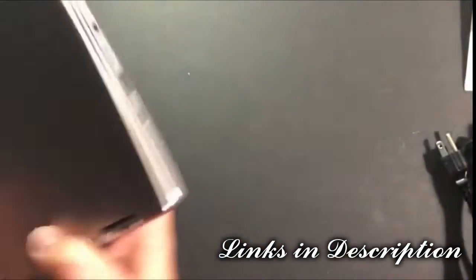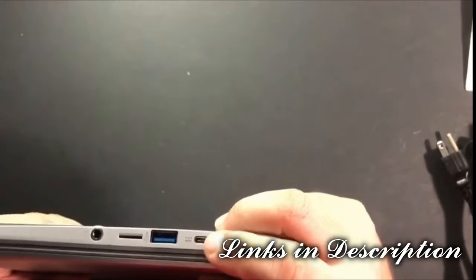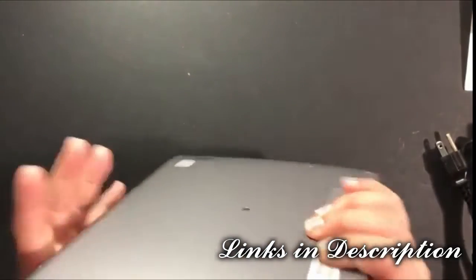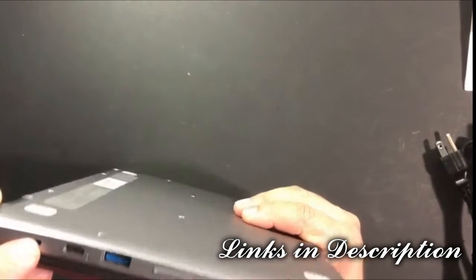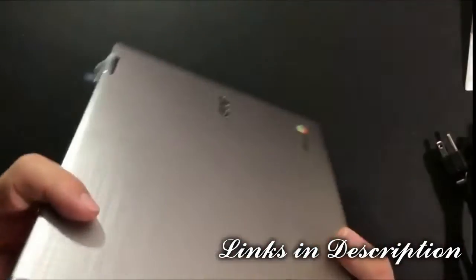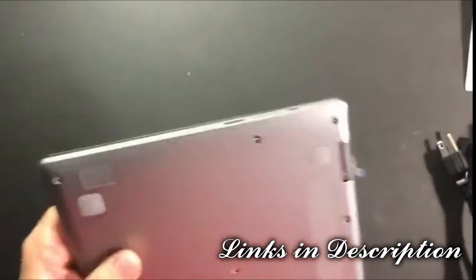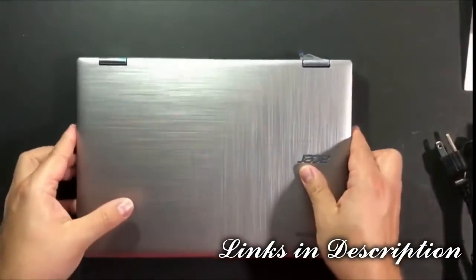I'm not sure how to show you guys this. So you got your power button here. That's your USB input here to power it up. USB-C, USB-A. This might be an SD card slot here, not sure. That's a headphone plug, 3.5 millimeters there. So that's seeing the laptop. Then you have your security slot for security cables, anti-theft devices for computers. Then you have a USB-C again, and then a USB 3. And what that blue tells me is that it's probably USB 3.0. And then this is a micro SD slot right there. So it's got it labeled right here. So you got those things there. No labels down here, but then you have another piece here too. So I'll check what all these ports and everything are and let you guys know.